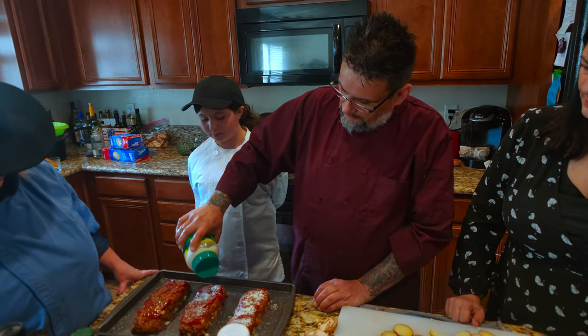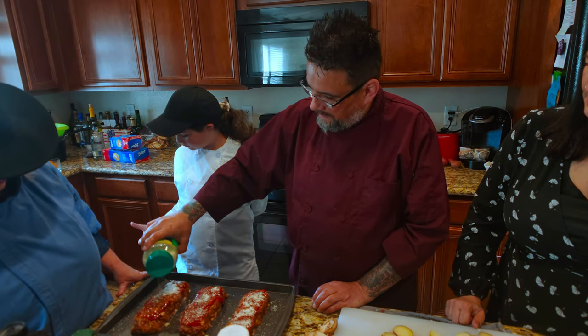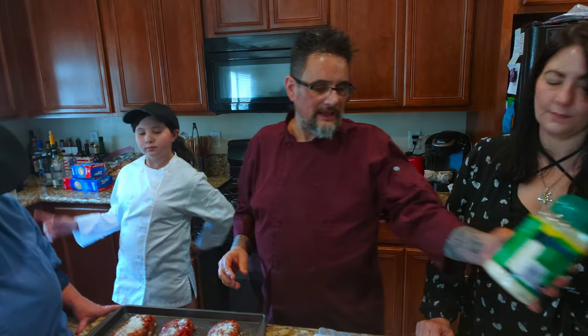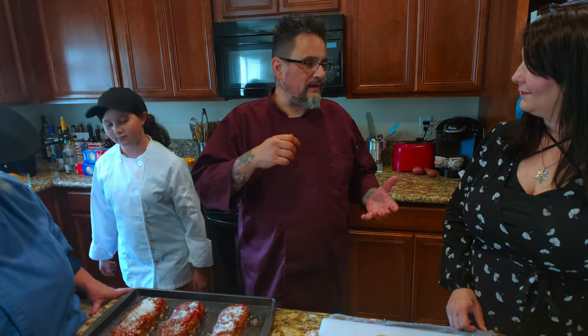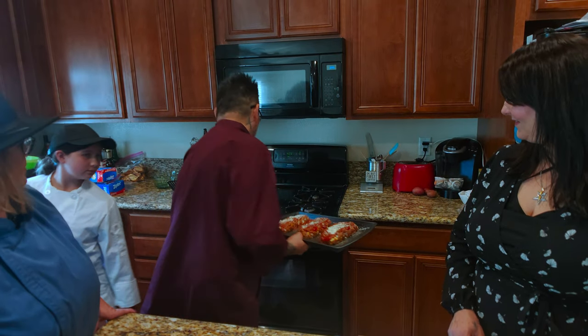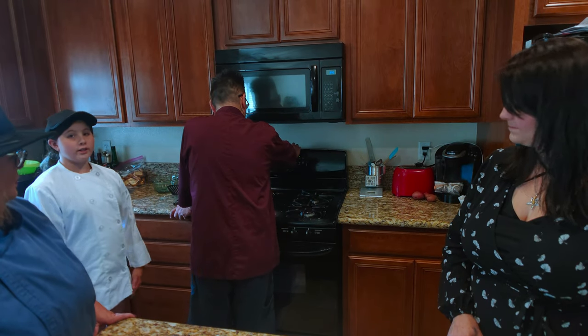the Parmesan are going to help put a crust on this, get a little golden, get a little browning on top. The sugar and the ketchup, a little caramelizing, and that's really what we want. You want it to be soft and juicy. So, we're going in the oven with this, 425, I'm going to set the timer.